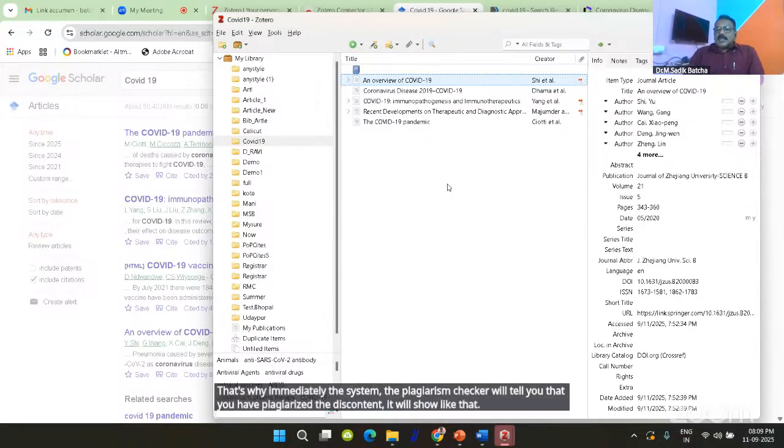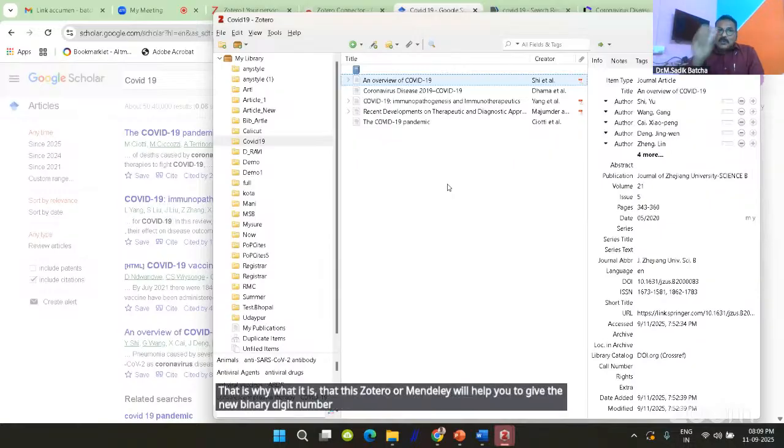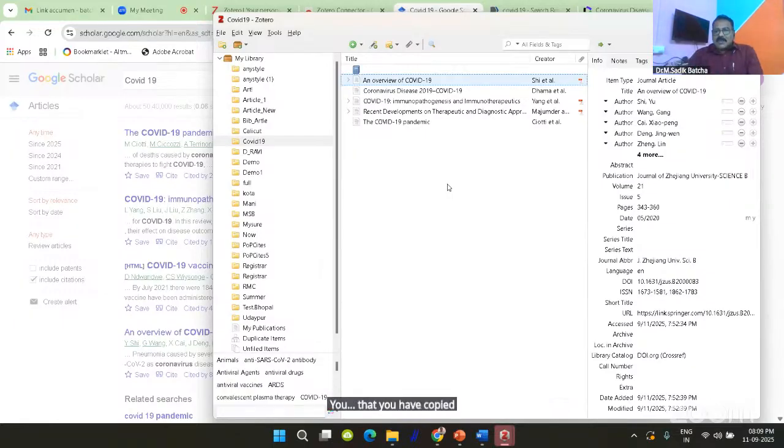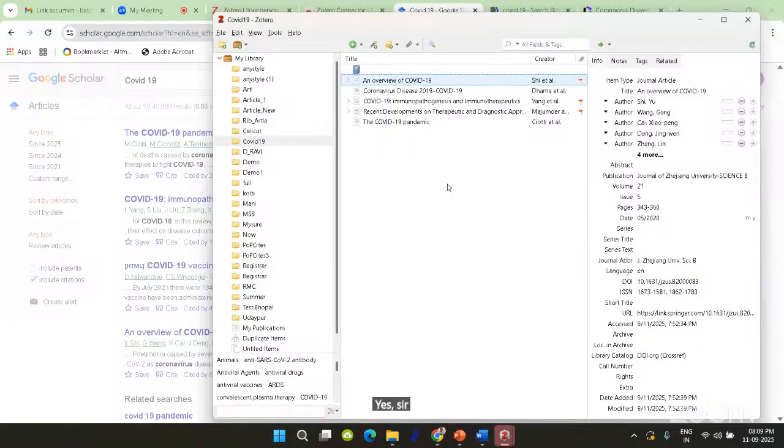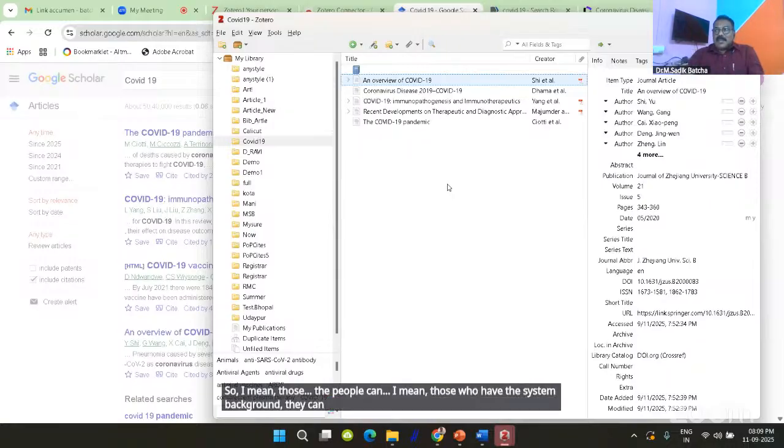That is why this Zotero or Mendeley will help you to give a new binary digit number for your references. That's why the system will not accuse you that you have copied. Do you understand what I want to tell you? Yes, sir. Those who have the system background can understand what I'm telling.